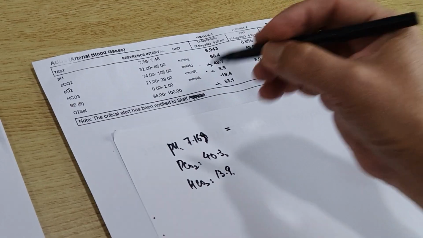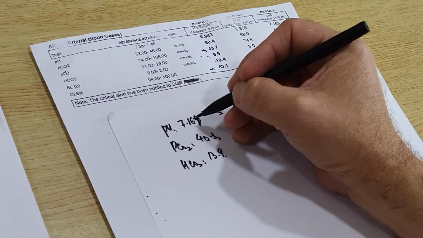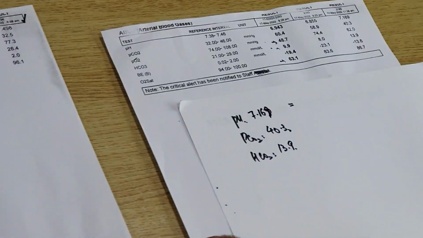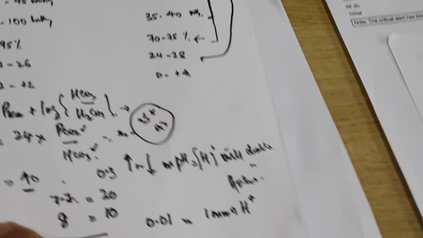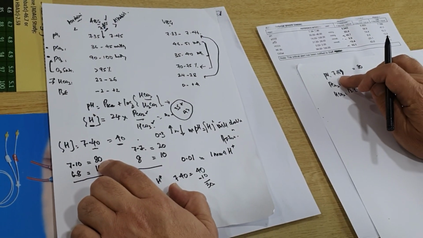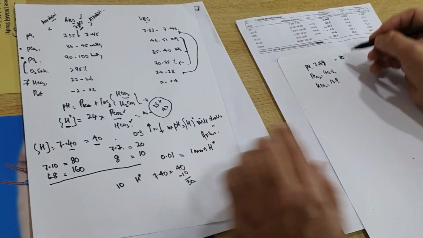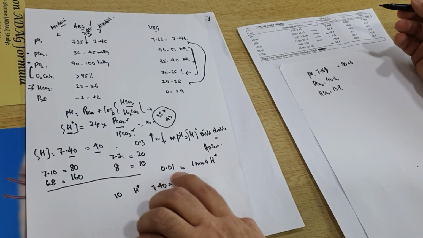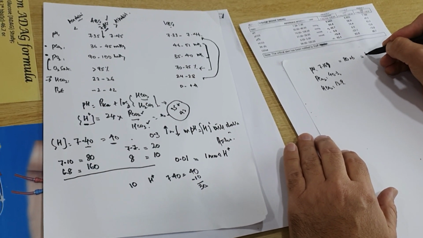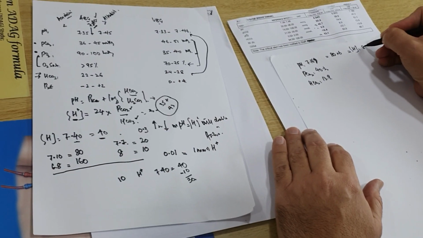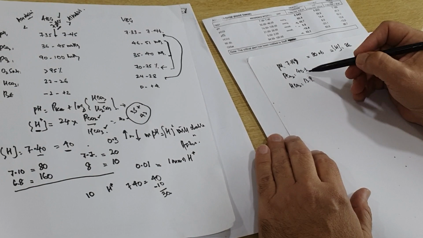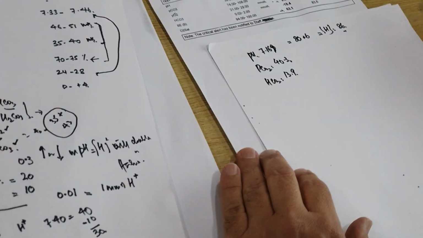So this is 7.10. If it was 7.10, which it was, then the hydrogen ion, if you remember, would double. So we know this value comes to be 80 anyway, and then we add another 6 to that using this particular formula. So from the pH, the hydrogen value becomes 86. Now we have to see whether these are equal or not.